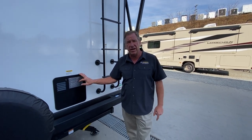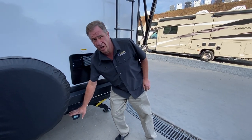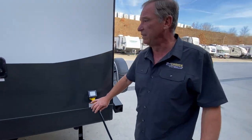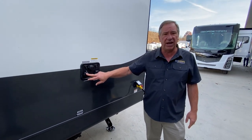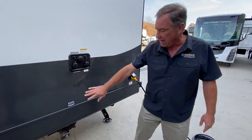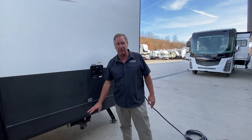Here we feature the six-gallon hot water electric-gas water heater with electronic ignition. Below that, we have the 250-pound welded-on bicycle rack as well as a spare tire. On the non-door side service area, we've got our 30-amp hookup, antifreeze inlet, black tank flush, and city water fill. Cable and satellite are located right in this area. Everything's simple to hook up, and all sewage — gray and black — comes out of one location.